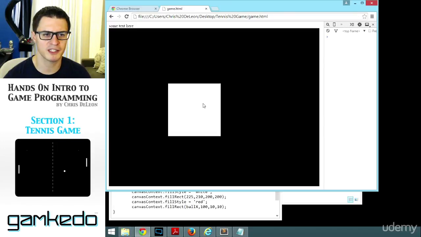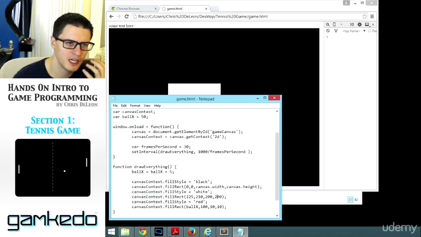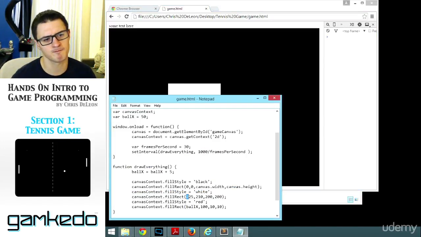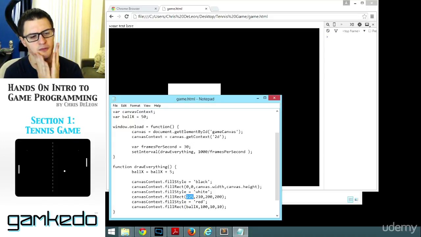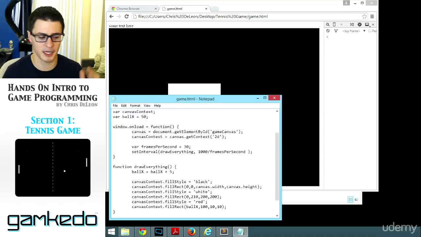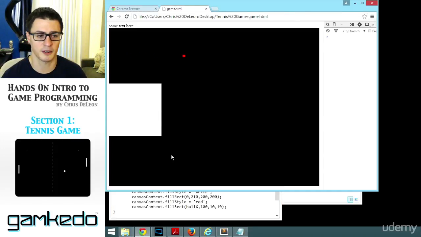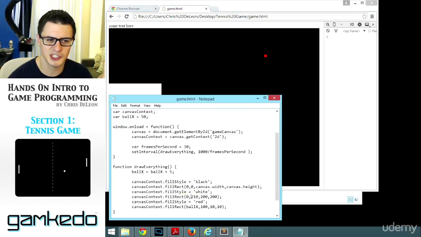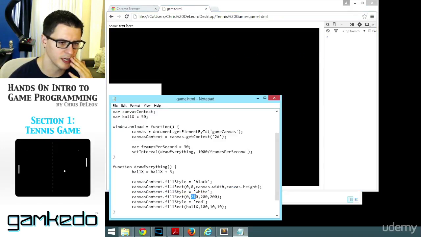But let's make this white rectangle more like where our paddle should be. We want it on the left side of the screen. Maybe instead of 225 pixels, remember this is how many pixels it is from the edge, if we put it at 0, that's going to have it square up against the side. Let's check ourselves. I save it, refresh, and the white rectangle's up against the side. Vertical position, don't really care about. It's going to be controlled by the mouse later anyway.